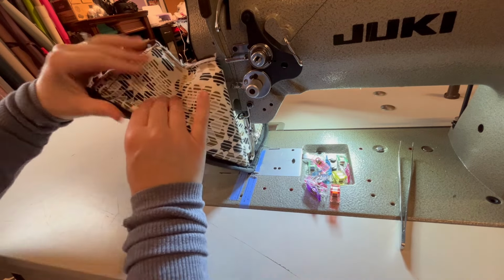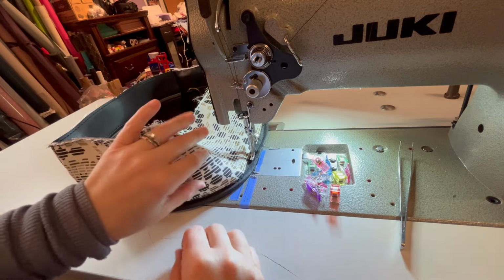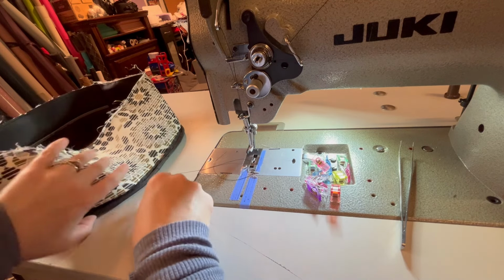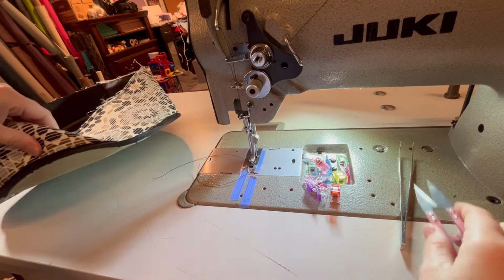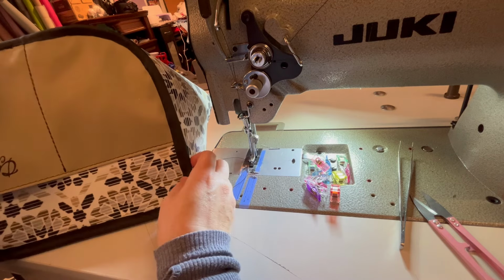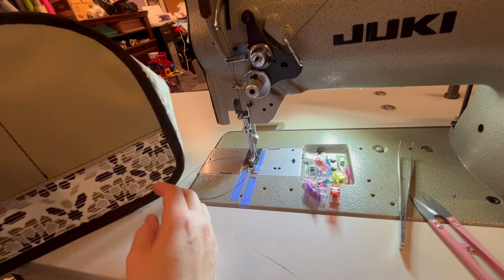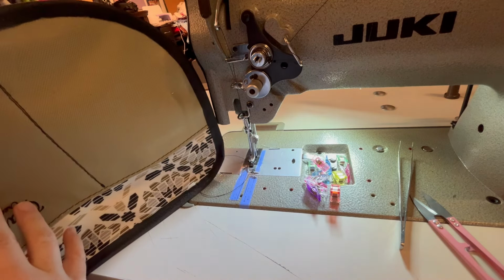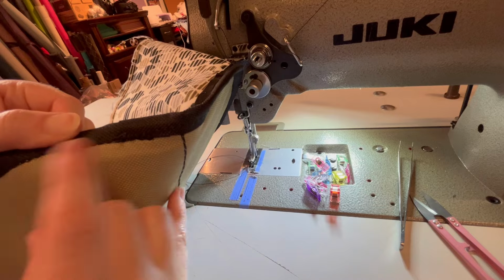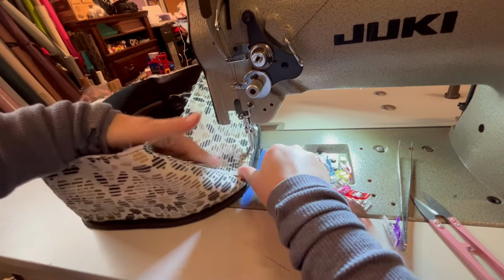Okay, I'm just gonna peek under here. Make sure I caught everything. I think I did. Let's double check. If I need to adjust it, that's fine. That's black on black, so it looks pretty good. Okay, looks like I missed right, caught it right on the edge. I think I'll just do one small row right here. And then I think we're done with that side at least.